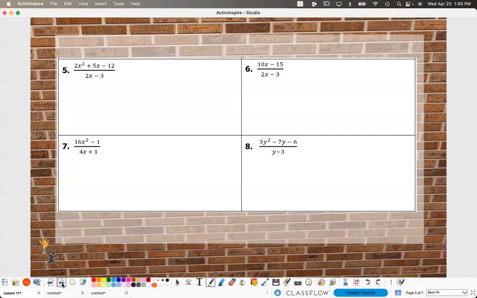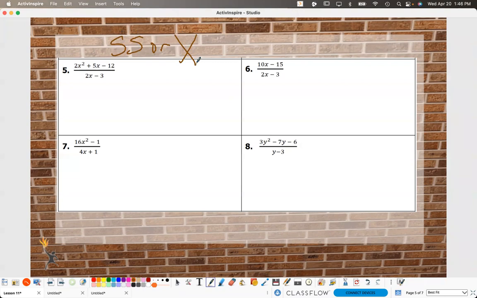Okay, taking a look at number 5. How do I factor? Is it a binomial or a trinomial? It's either GCF or quadratic. Do 2, 5, and 12 have the same numbers that go into them? No. So in this case, since it's got a number up here, what is it? It's slip and slide or the diamond method. You can choose your methods.